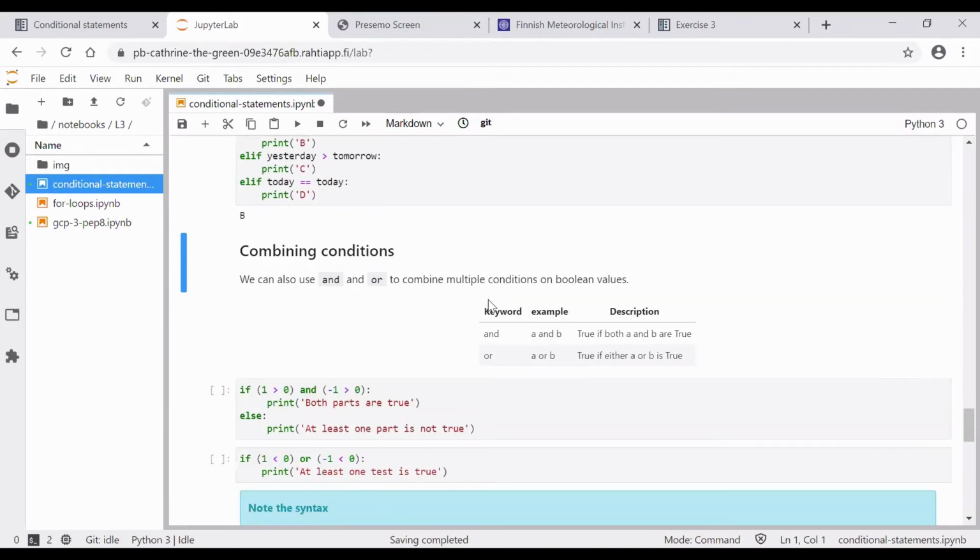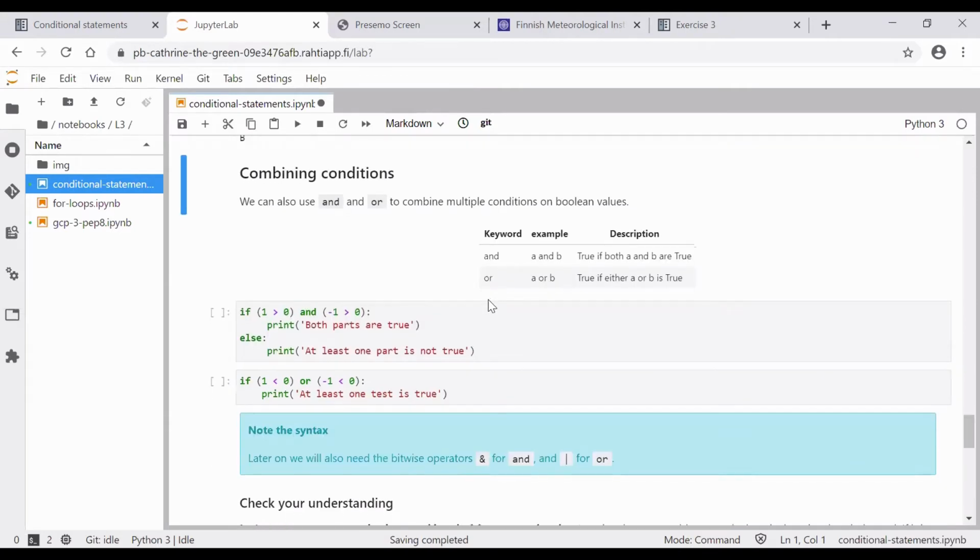Moving on, we can also add some complexity to the conditions, so we can combine multiple conditions using this basic logic and kind of set logic. So if we have true and true, that equals true.